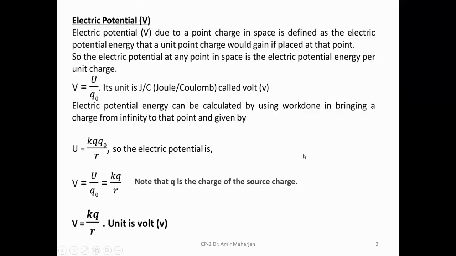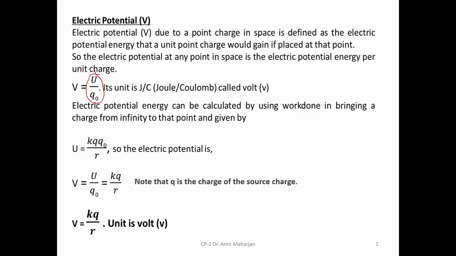So first of all, just like we defined an electric field in the previous chapter, we can now define a new quantity called electric potential. It's more abstract, so more mathematics. Electric potential by definition is the energy stored by a unit test charge. So it's U over Q naught. U is the potential energy stored by a test charge.